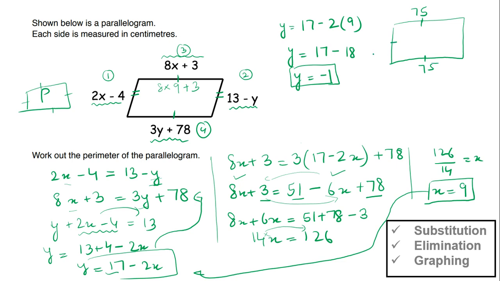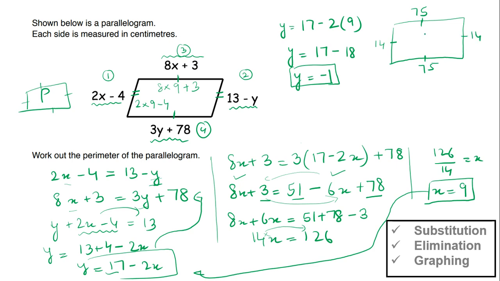And then this part now, 2x minus 4. So if I do 2 times x, that is 2 times 9 minus 4. So 2 times 9 is 18, and 18 minus 4 should give you 14. So this length right here is 14. You can try it again here. 3 minus y. 3 minus and minus 1 means 3 plus 1. That gives me a 14 again.